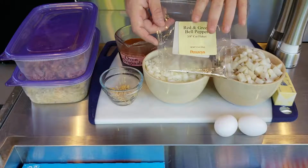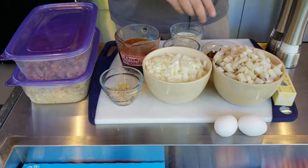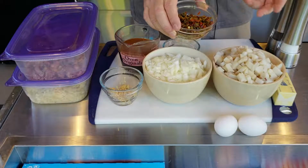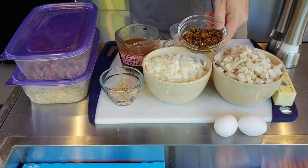So I rehydrated them, and we're going to go ahead and use those in our corned beef hash today. So this is equivalent to probably about 1 red or green pepper, but now there's a mixture in there, so probably about half and half, half red, half green.